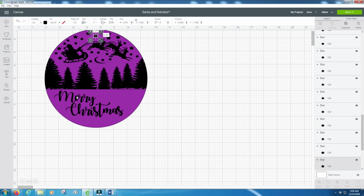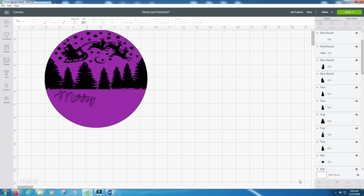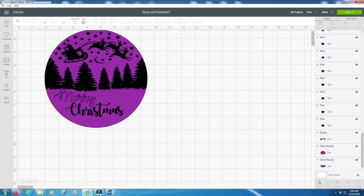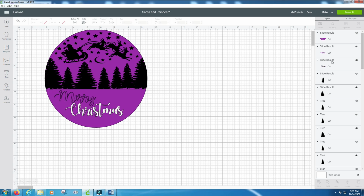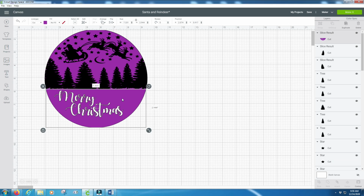Okay, so now we're going to slice the letters out. So go ahead and hit Merry, and then Control Shift and select the bottom circle, then hit Slice. Take your circle, send it to the back, hit Christmas, select the bottom circle, and hit Slice. Now you're going to delete off the letters. And again, like I said, if you want to add some stars to it, just do the same thing.